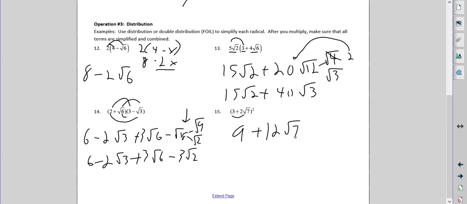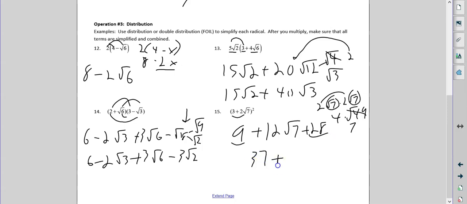And then this one, which is a little bit tricky, we have 2 radical 7, we're going to come off to the side, times 2 radical 7. Well, 2 times 2 is 4, and radical 7 times radical 7 is radical 49, which is really just 7. So the shortcut is whenever you do a radical times itself, the radical goes away and the number stays behind. Okay? So what you really have here is 4 times 7, and that's 28. And that ends up being a number which will simplify here to 37 plus 12 radical 7. And that's it. On to the last page.